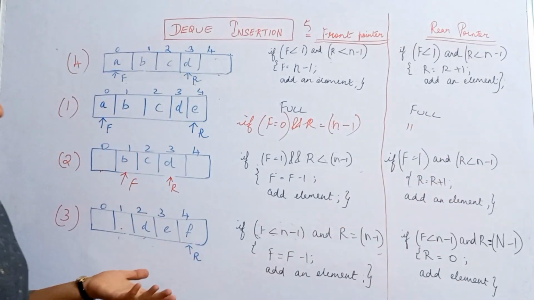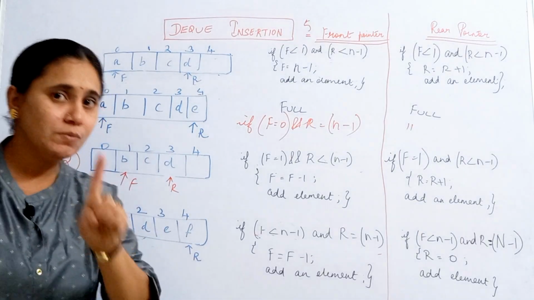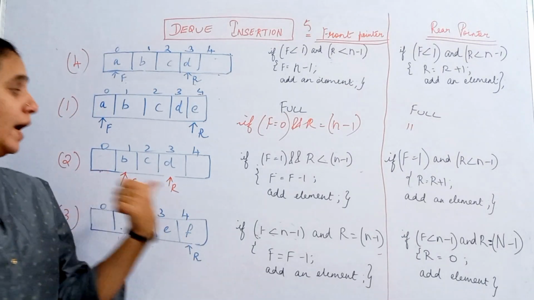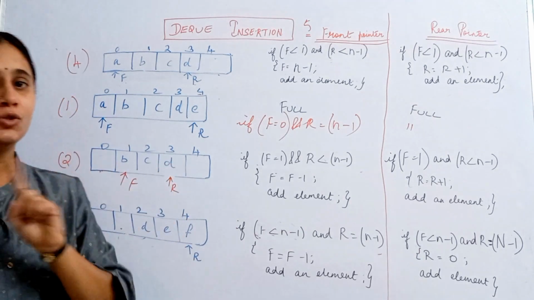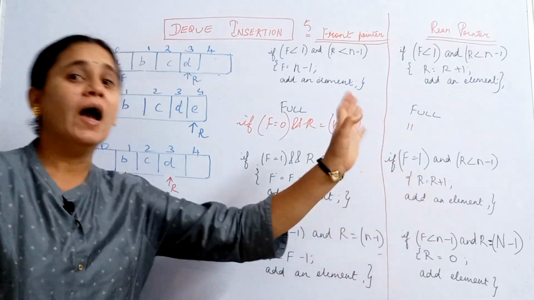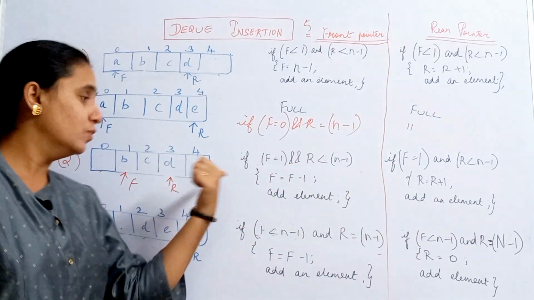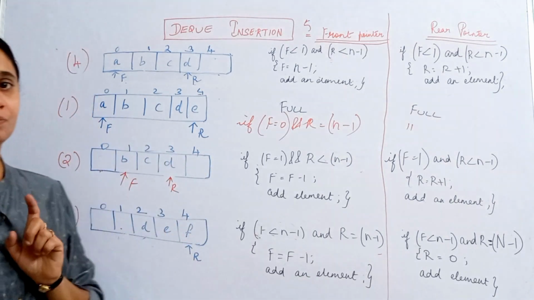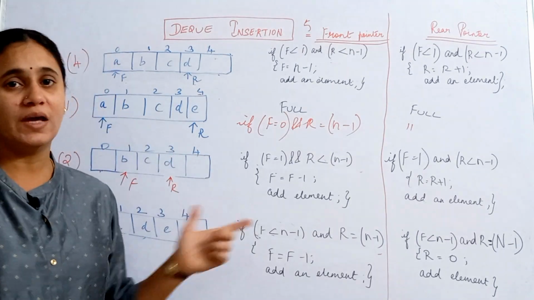Okay, so what is the condition? F is equal to 1. See, if there is only one element present, that is, one element has to be inserted before the front pointer, and one more element has to be inserted at the rear pointer, we are not going to use the front pointer. We are using the rear pointer to increment and we are inserting. This is a very important representation, so you should have a clear idea. For that purpose only I have represented each and every case with diagrams.